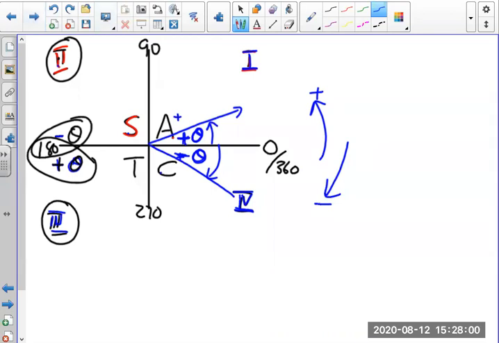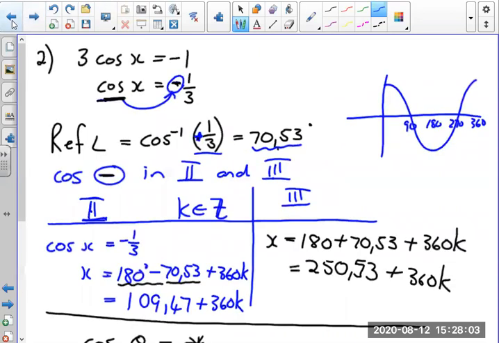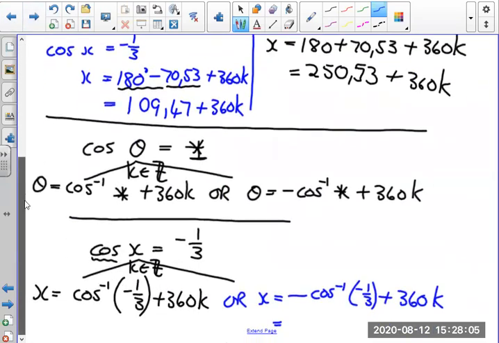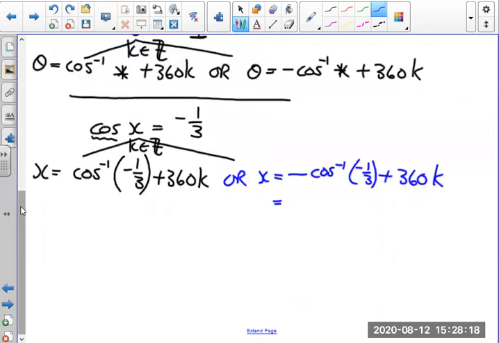But I'm going to summarize it for you now again, if you want to use my method. But now you must use one method and stick to it. Okay, you mustn't get confused. So if I say minus shift cos minus a third, I'm going to get minus 70,53 degrees plus 360k. And you're done.